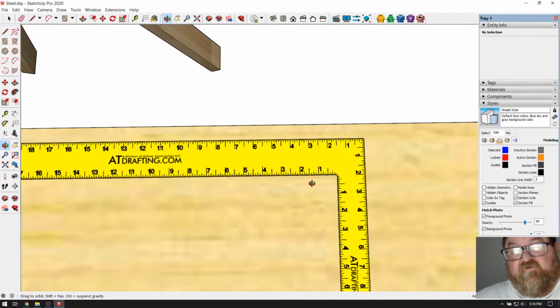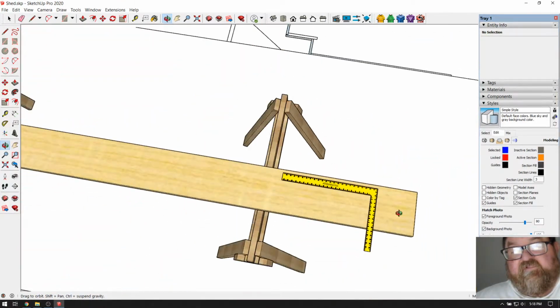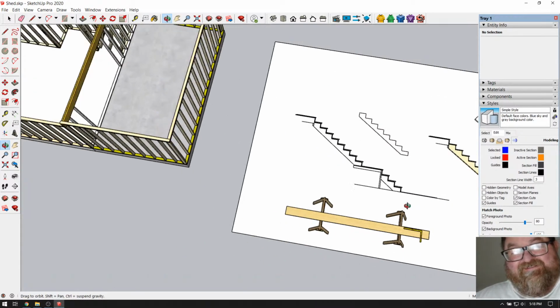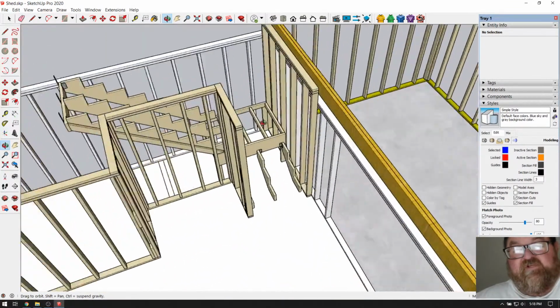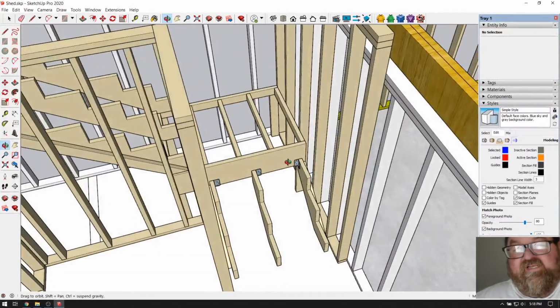So I had to draw one, and it took longer to draw the framing square than it did the stair section. So that's my fault, though. Okay, but I just wanted to show them, they're getting ready to actually build this stair. So I thought what would be handy.